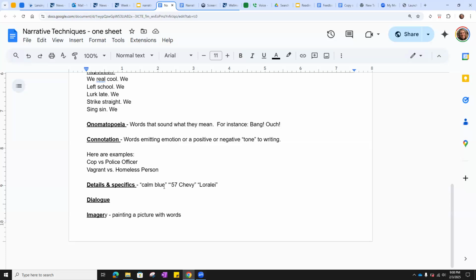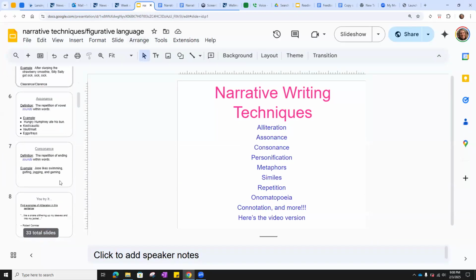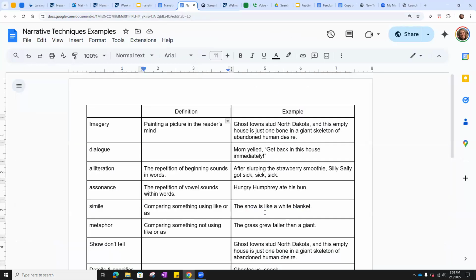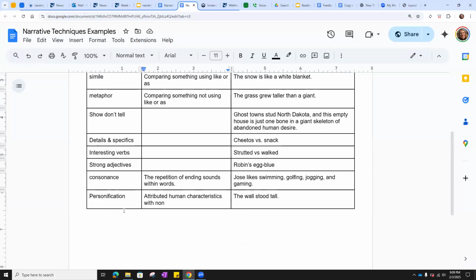You will hopefully keep them interested enough to finish your text. So dialogue, imagery, painting a picture with words, and there's more on here. I keep adding, so you are more than welcome to check that out. And then I also have very similar examples here with the narrative technique term right here.